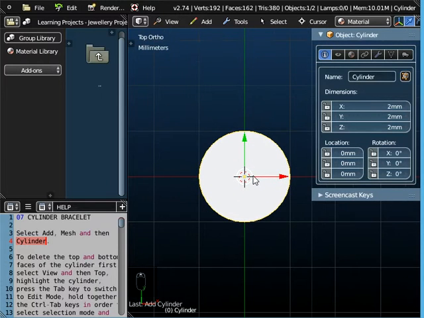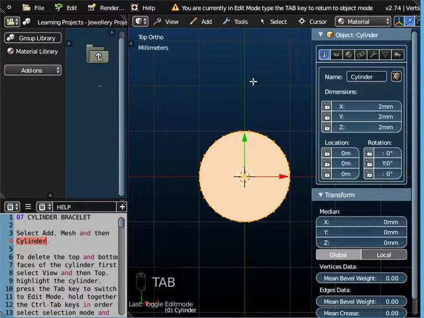So let's just zoom in on the new object today, and I'm just scrolling the center mouse button to zoom. What I want to do is delete the top and the bottom of this object. So in order to change anything in FluidDesigner, we need to go into edit mode, and we go into edit mode by pressing the tab key on the keyboard. And it'll tell you in the toolbar at the top there, you're in edit mode. So tab key goes into edit mode, tab key comes out of edit mode, so you can toggle between the two.